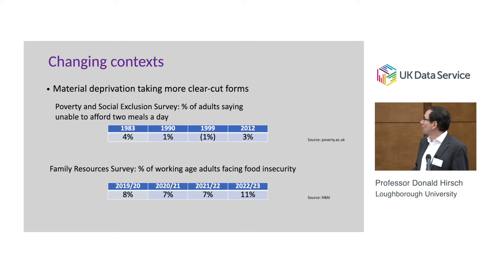But now we've got a measure which is that the government is actually running for the first time, looking at what they call food insecurity. That's part of the Family Resources Survey, which is used for the households below average income measure. And it's both high and rising, the number of people who are in severe problems related to the ability to buy food and afford a healthy diet. That, I think, profoundly changes the debate about poverty, and profoundly changes the ways in which evidence needs to be brought to be able to influence things.